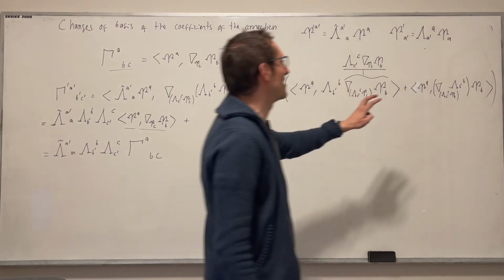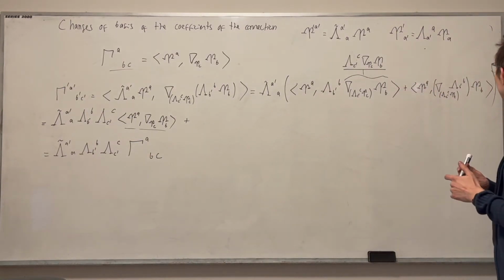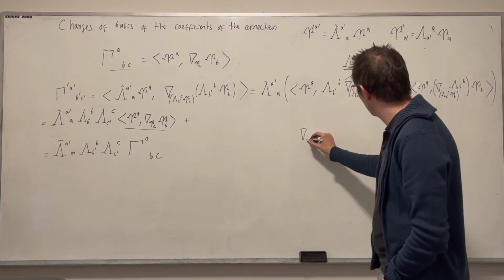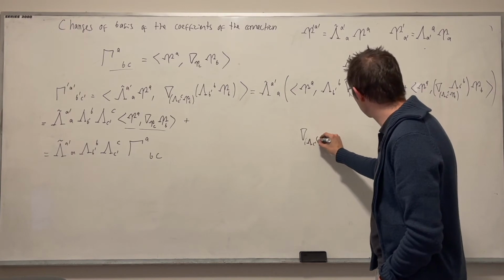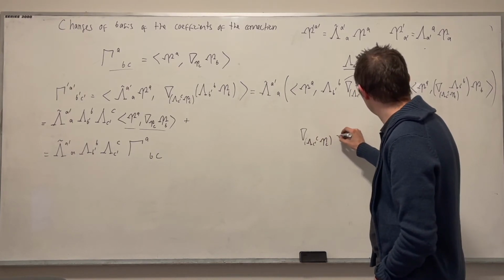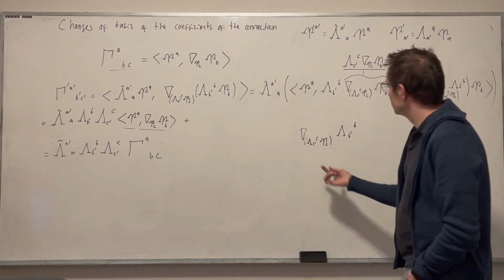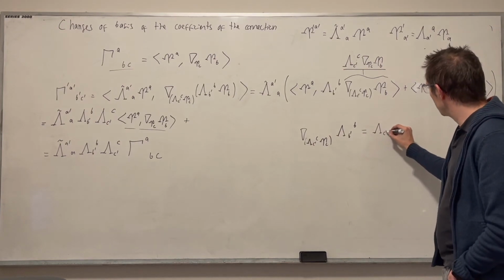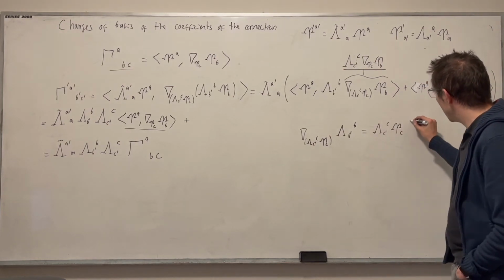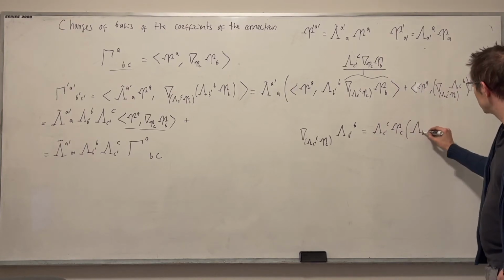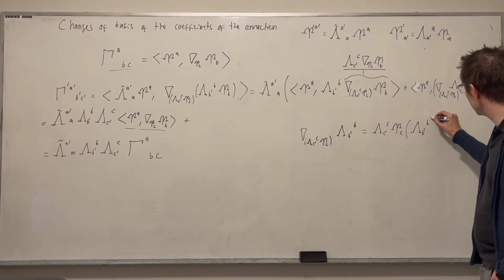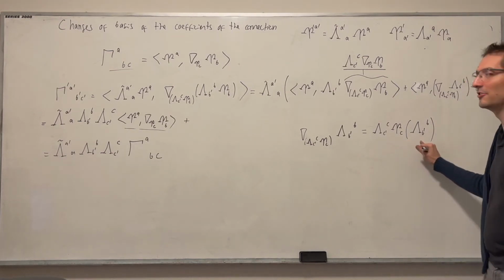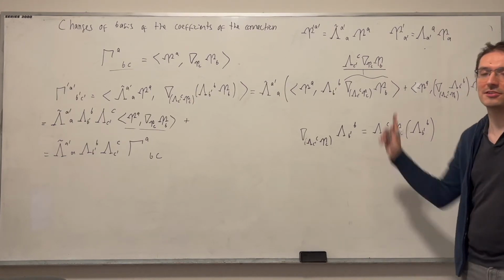Unfortunately, we do have another term in here. Now, what is this term? So this term is, first let's evaluate the covariant derivative in the direction lambda c prime c, epsilon c, of lambda b prime b. So this is the directional derivative of a function. So this is nothing but lambda c prime c, epsilon c, acting on the coefficients of the change of basis, the lambda. Right? And this action, if it were, for example, a coordinate basis, this would be a partial derivative, right? It is the directional derivative in the direction of this vector of the basis.